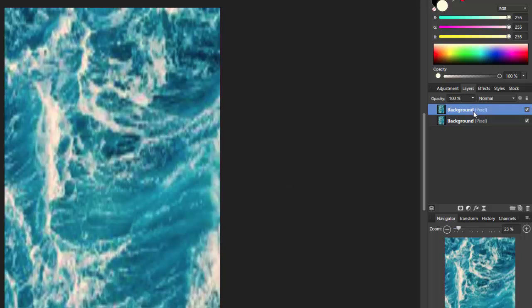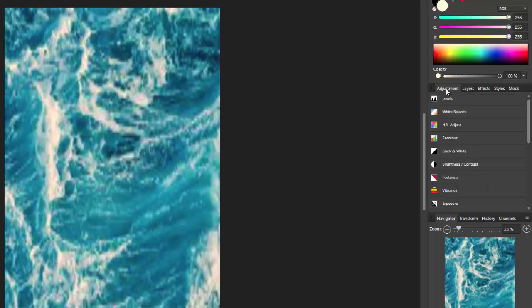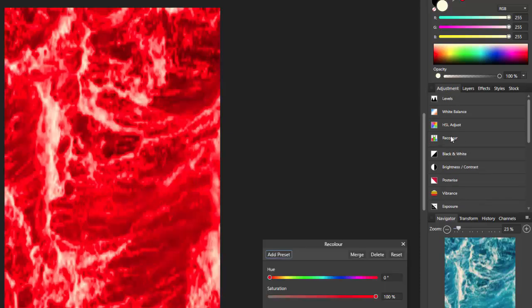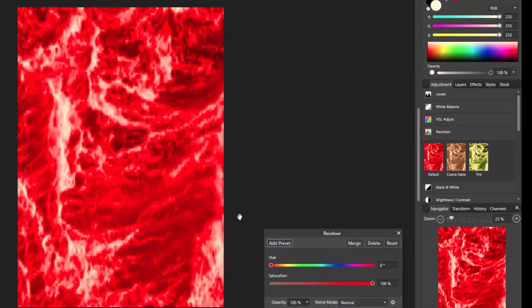So I just need to recolor this particular copy that I've made. You don't have to do this, but if you want to try different layers to see which colors work, you could copy this if you want. So I'll come to the adjustment panel and pick recolor.